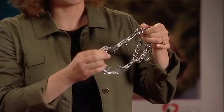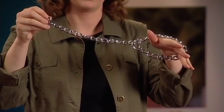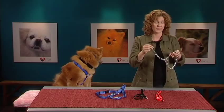This is a choke collar. If used as directed, when your dog pulls, it strangles him. I remember using this in the 1970s when there were no other motivational options. We don't like this either.